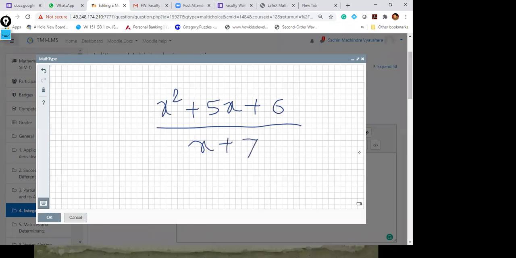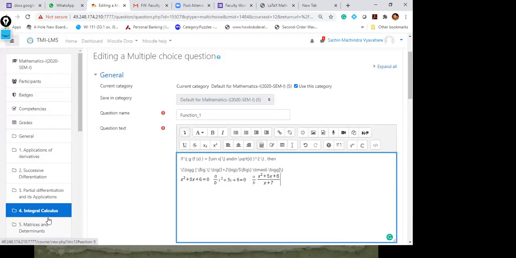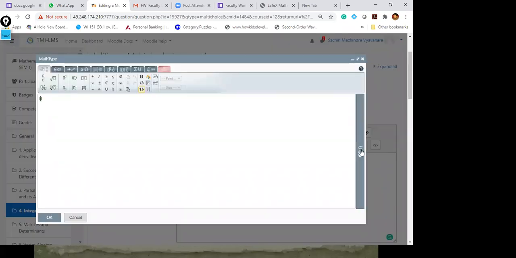Suppose I want to write this fraction, you will get this fraction at the bottom there. And if you press OK, you will get that in the activity window. So you have the handwriting mode also available there. You can write on that window and equations will be added directly. So that is about the first tab.